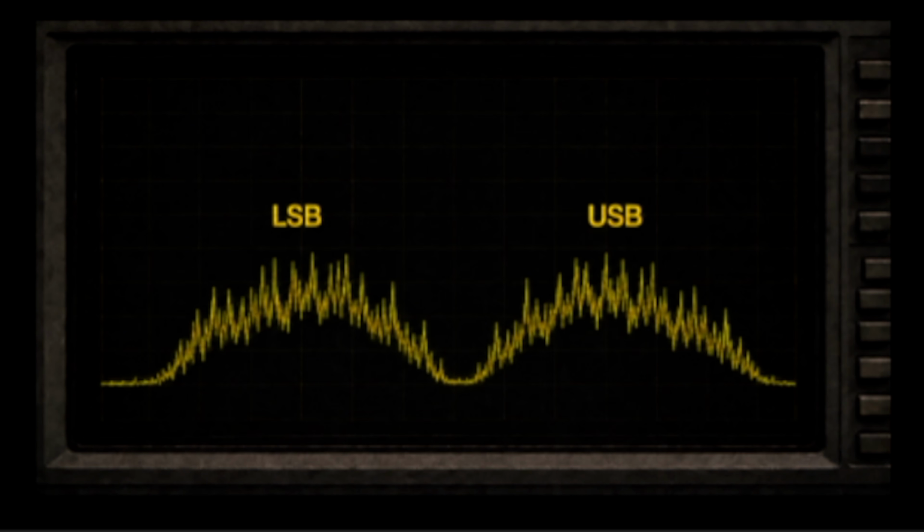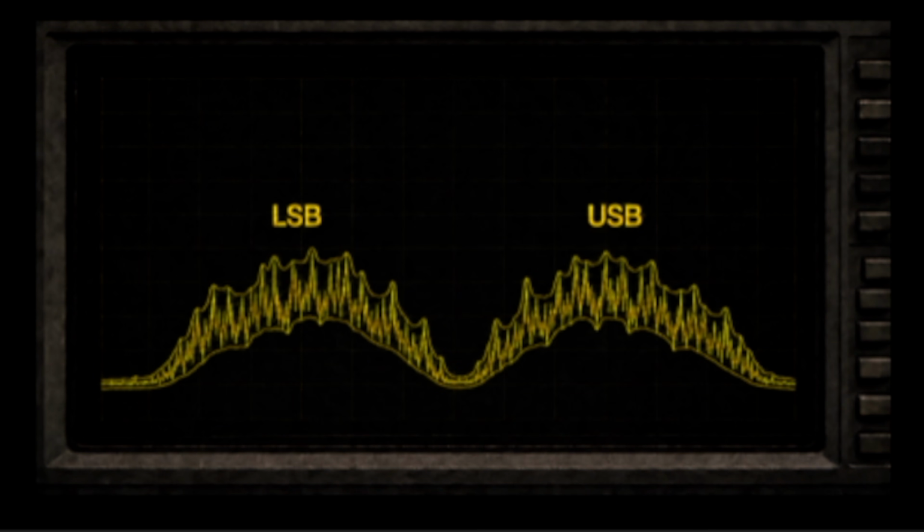At this point, the transmitter has removed only one thing: the carrier. Both sidebands are still present. The voice information hasn't changed. The transmitter is still sending exactly the same information, just without the carrier. And this immediately raises another question. If both sidebands still contain the voice information, why transmit two of them?